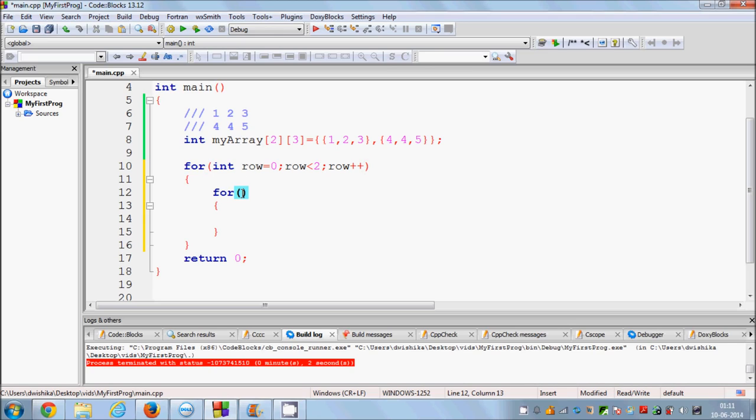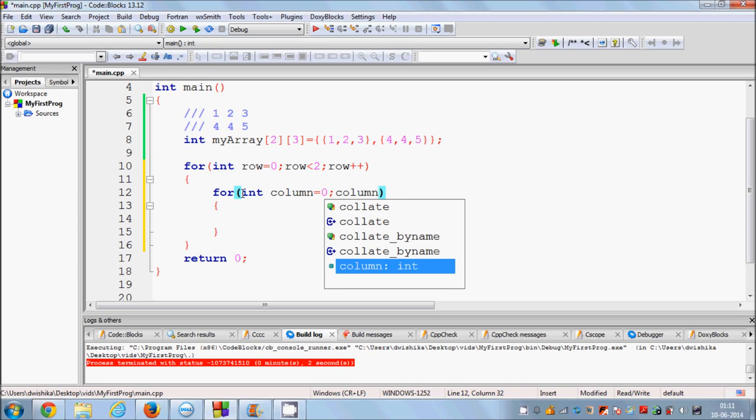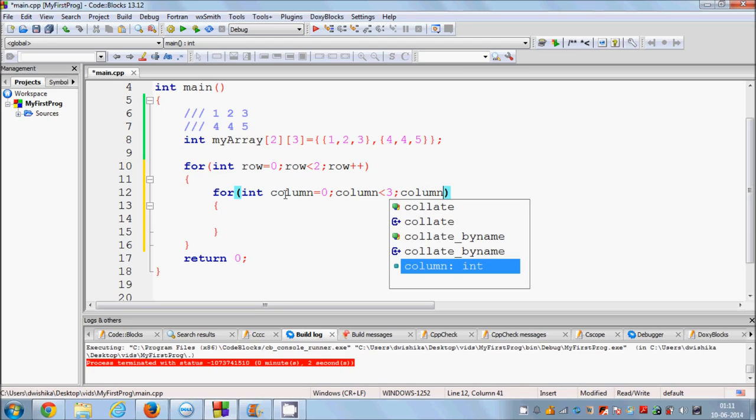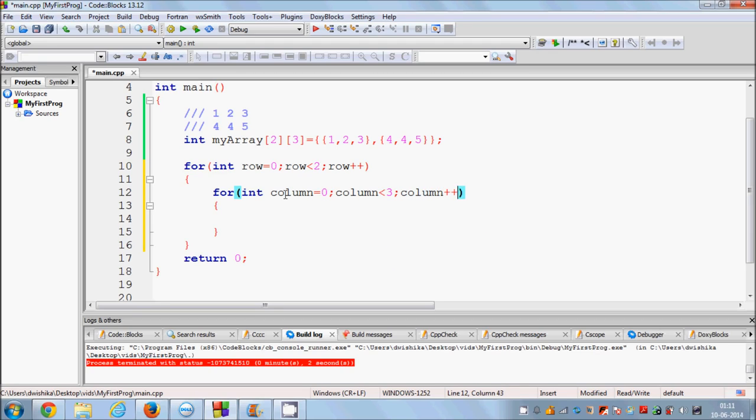In the same way, I will initialize the for loop for columns, int column is equal to 0, and then this column will go up to column less than 3 because we have 3 columns, and column plus plus.